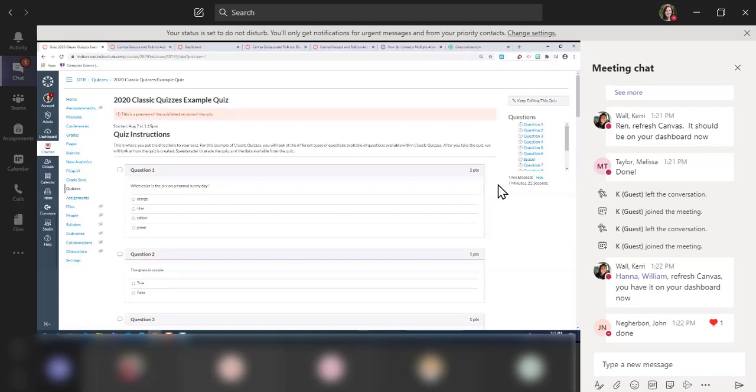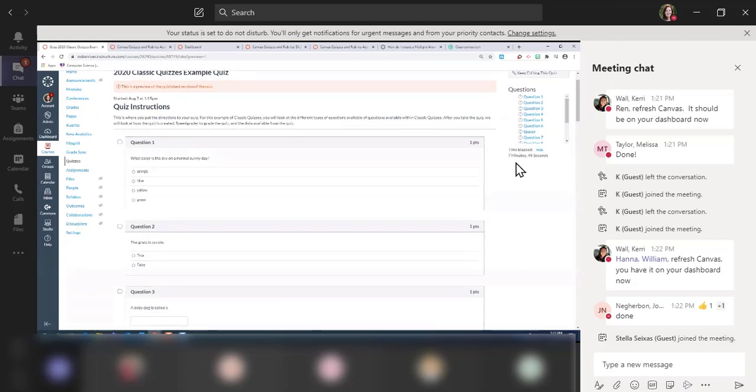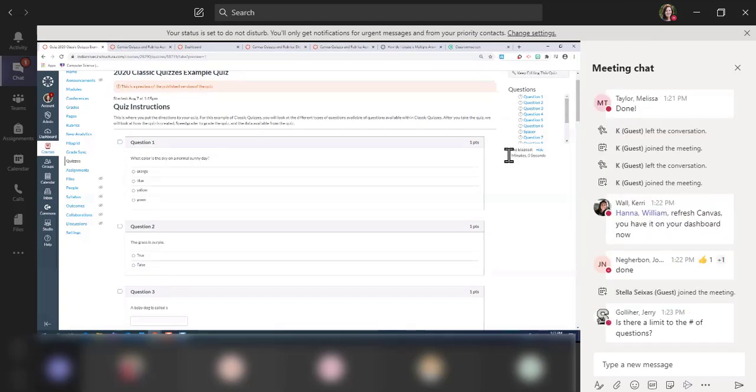And some of you that are there can look. This is showing time elapsed is 7 minutes. So this is showing how much time is since the first person started the quiz. It doesn't really matter for today, but this can let you know how long you've been giving the quiz if that's important to you. And that shows for the kids too. Sometimes you might want to time the quiz to get kids ready for timed quiz practice, and here is one of the things that will show them how much time.